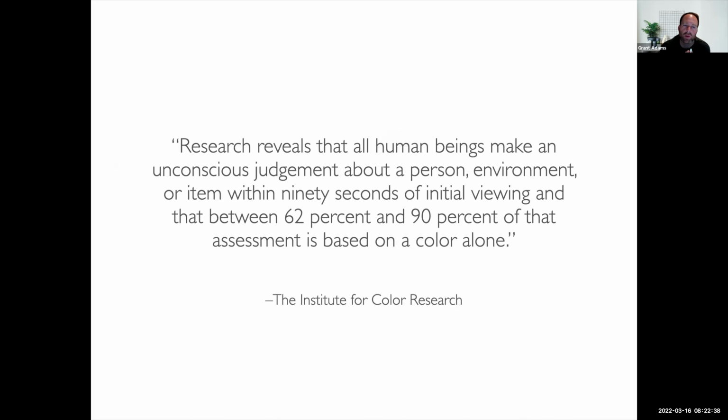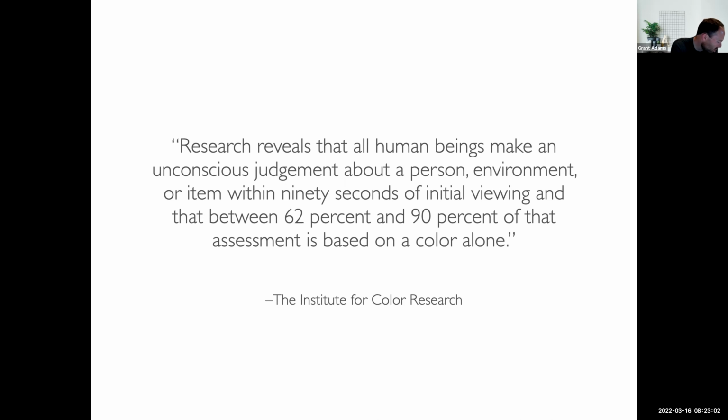So this is an interesting quote. This is from the Institute of Color Research. Research reveals that all human beings make an unconscious judgment about a person, an environment, or an item within 90 seconds of initial viewing, and that between 62% and 90% of that assessment is based on color alone. So take a second and think about that, okay?